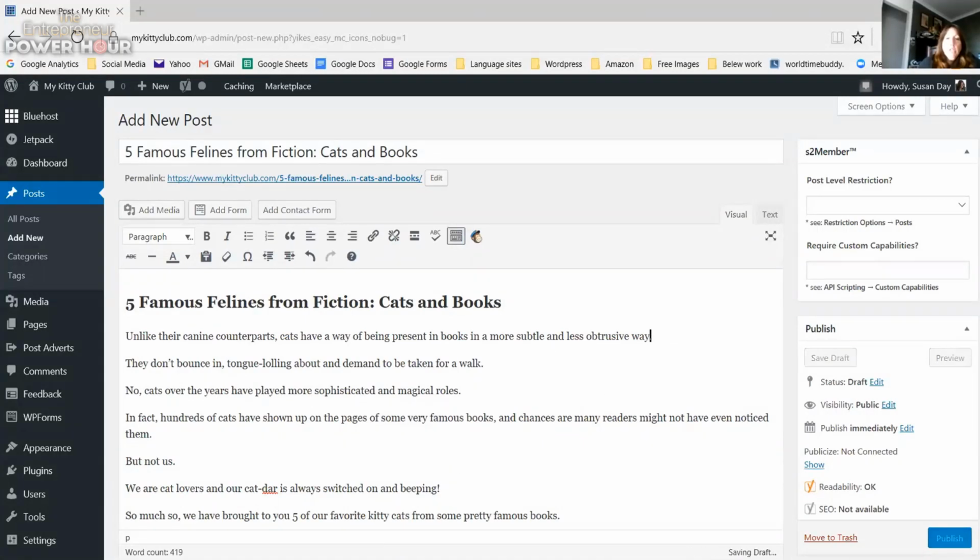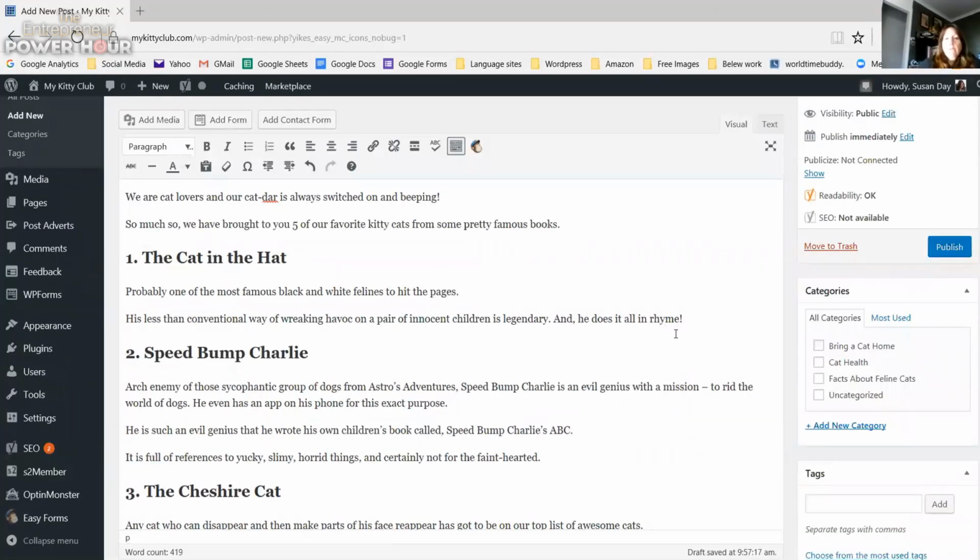I'm going to publish it now, so I'm not going to go into the edit and schedule it to go out a bit further. I'm going to categorise it though, that's really important. I think facts about feline cats is fine. For those of you who are struggling with your SEO, I'd really look at the way you use your categories and using some keywords in them. A lot of people just use general words. This is obviously a website about cats, so the words cat, feline and kitten should appear a lot in the category titles because they're searchable as well.